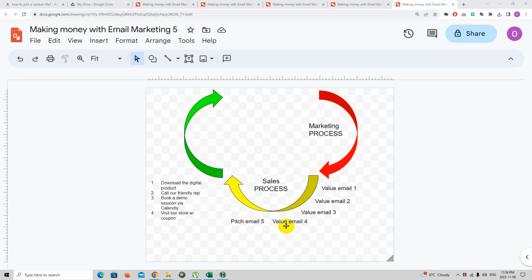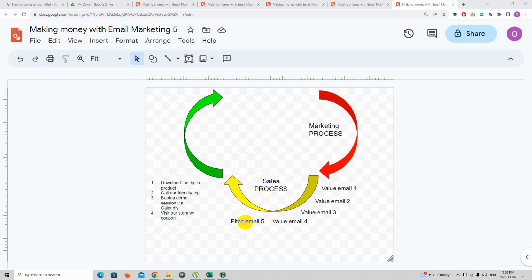Another thing I want to point out is that sometimes in email number 2, you might invite them to a free webinar on Zoom, for example, and then in the Zoom webinar, you're making a pitch. So in that case, you don't have to wait till email number 5, right? In email number 2, you invite them to a free Zoom webinar, and at the end of the 40 minutes of free and valuable content, you're making a pitch. It's what we call a soft sell, in the sense that you deliver the webinar. You tell them, hey, if you're interested, you can buy the product right here, but no rush, right? So it's a very soft close, it's not a hard close like email number 5.